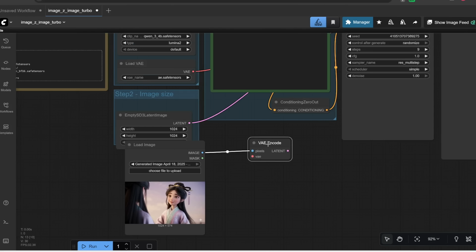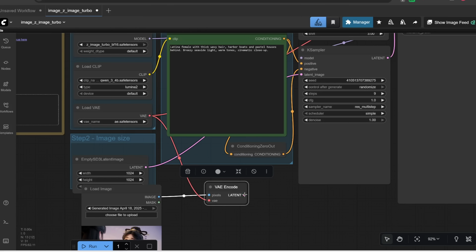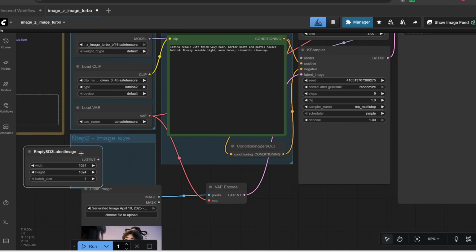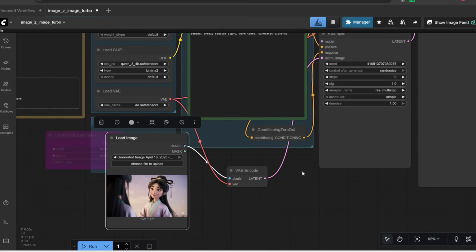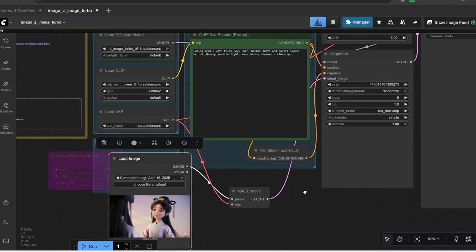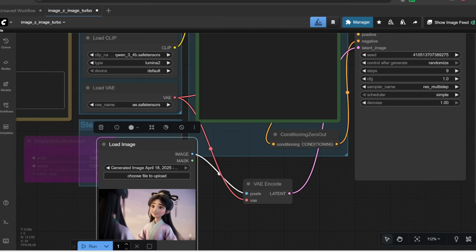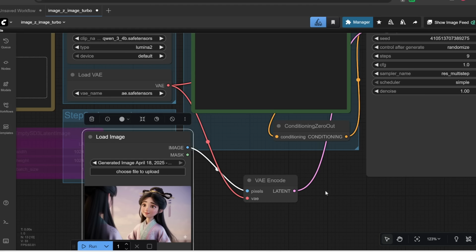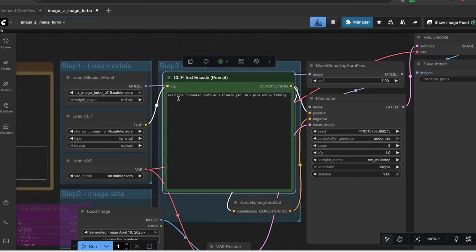And by the way, we also need to connect the VAE, which we have over here. So let's also drag a noodle here and connect it to the VAE node. And then afterwards, we can connect this latent to the K-sampler. Notice that when I do that, it will automatically disconnect this one. In fact, let me click on this and then click on this button or Control B to disable or bypass this. All right, and then afterwards, let's enter a prompt to convert this into a realistic photo instead of just this 3D animation. So let's write something like realistic cinematic photo of a Chinese girl in a pink hanfu talking.